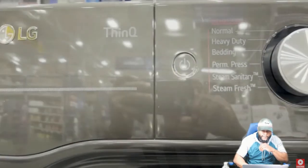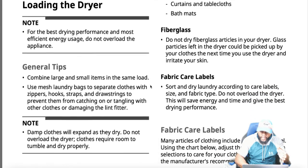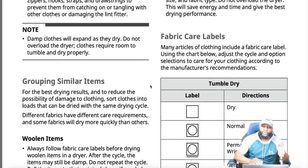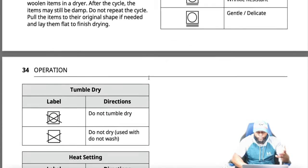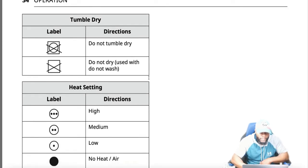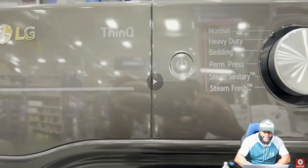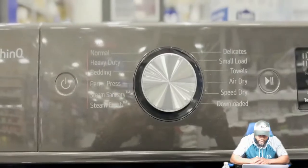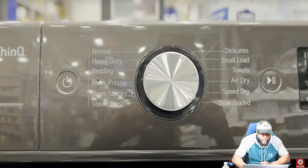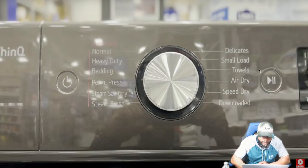Let's get into the control panel. This is the LG ThinQ — smart communication. The left side of the control panel is for steam cycles, and the right side is typically the manual setting. You can see the dial to turn and select different settings. There's a pink strip alongside to indicate that those settings are steam. You can see the power button and the start button on the panel.